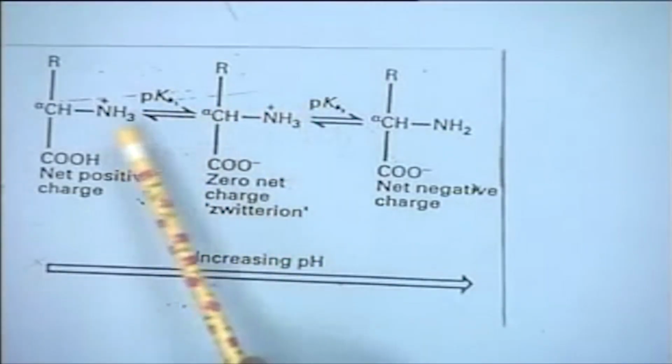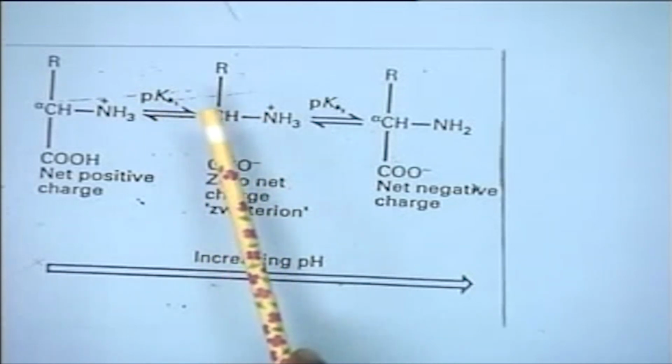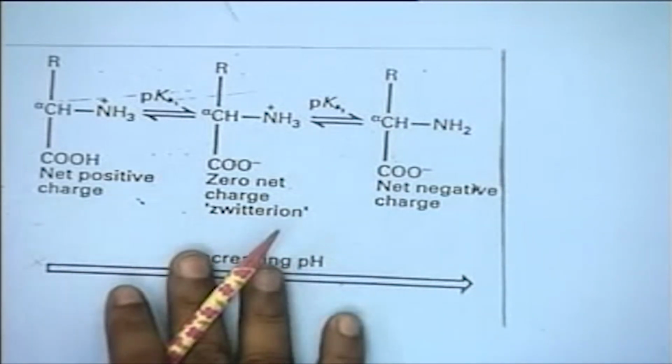Yes. Why do we say somewhere in between? Will it not be at pH 7? No, not necessarily. That will entirely depend on the pK value of the two charges. It will not be at pH 7. It will depend upon the pK value of the two, that means the negative logarithm of the dissociation constant of the two charges. Now this is a simplified situation that we are assuming, that only two terminal amino acids are ionizing.